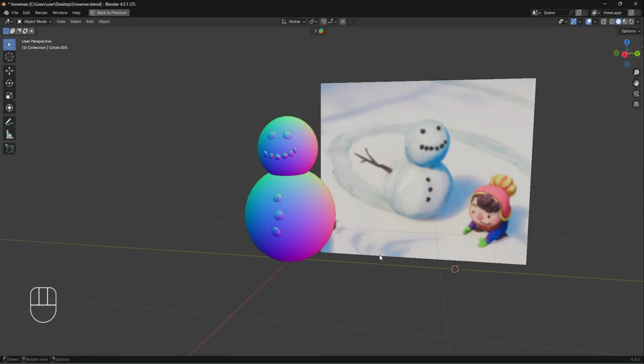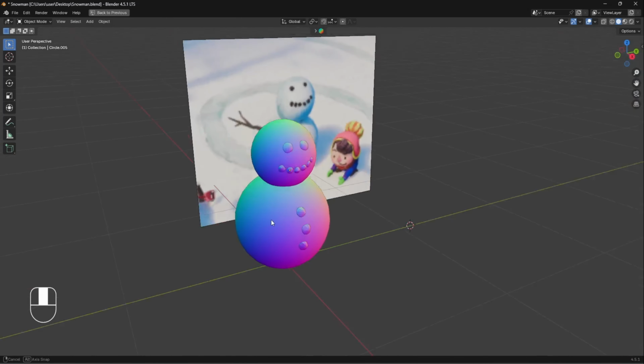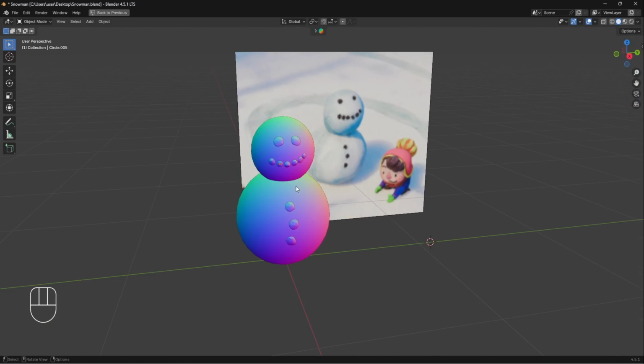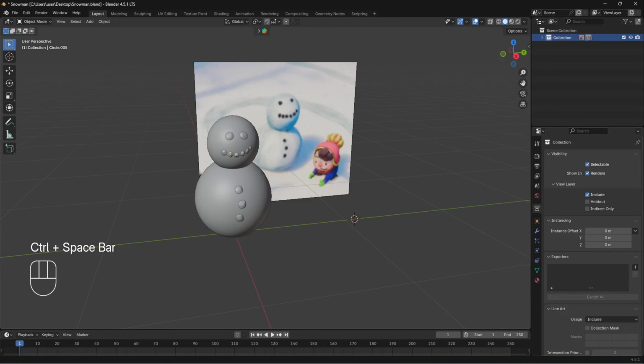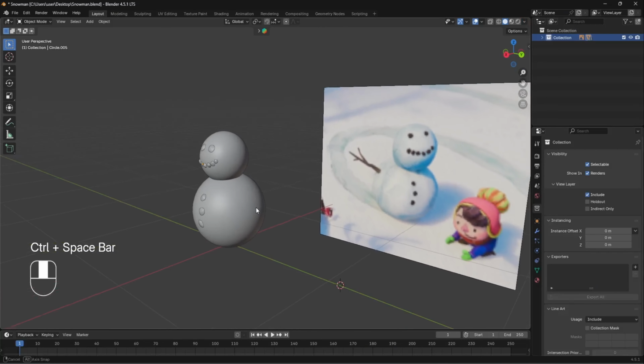And just like that, we have finally positioned those buttons, or you can say rocks, on the snowman. It's looking not that bad, and it looks exactly like him. Let's quickly go back to our normal studio lighting, and here we are in Blender.